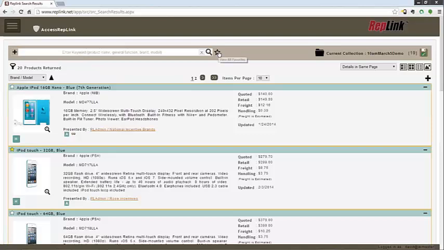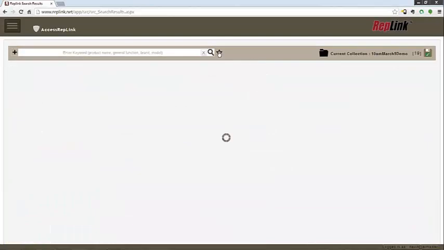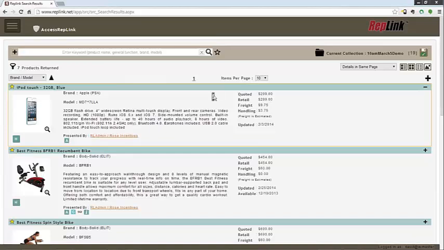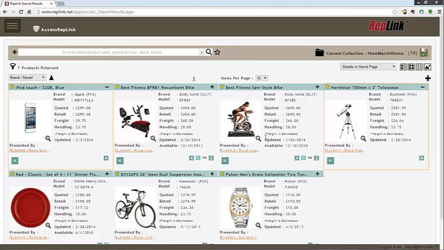If I click on a star, that's going to indicate that that item is a favorite of mine. If that item is a favorite of mine, then I can pull that up along with my other favorites at any time by clicking on this little star that's to the right of your search text box. When I click that, my favorites will display. Again, my favorites can display in whatever views I want them to display in. And you'll know that they're your favorites because they're all showing up in yellow.